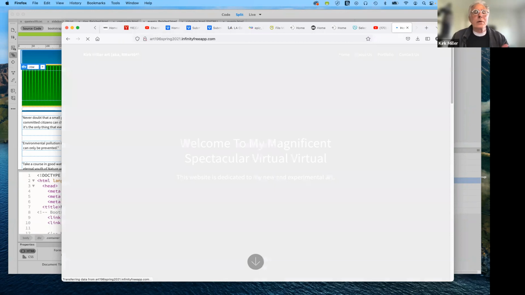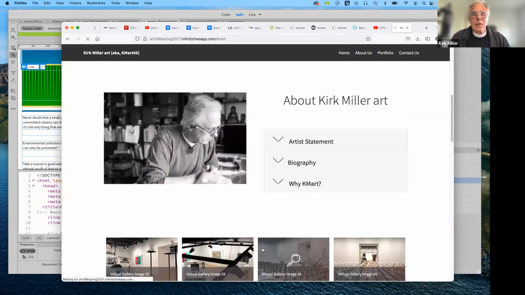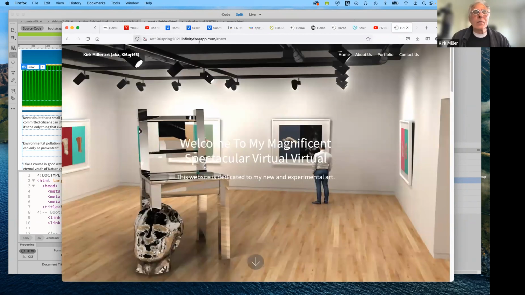Notice that it takes me to this website, the one that I created in Mobirise. This is one of the ones that I created. Now, when you look up here and see the URL, it has the Art196 Spring 2021.infinityfreeapp.com, but a way of getting to that URL is by putting in your own personal domain name and using the forwarding feature. And that's what I wanted to show you right now.